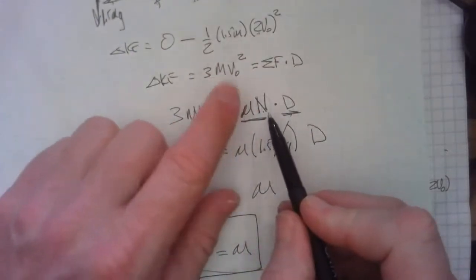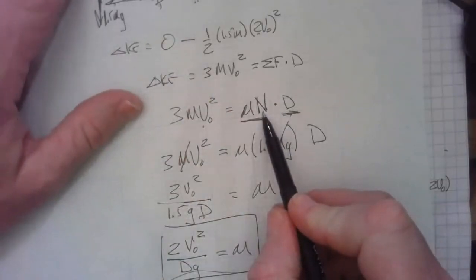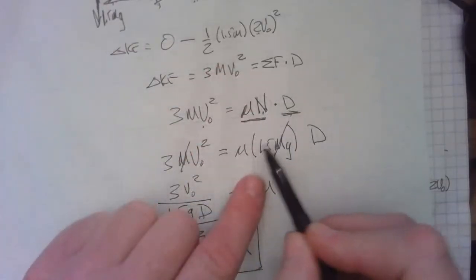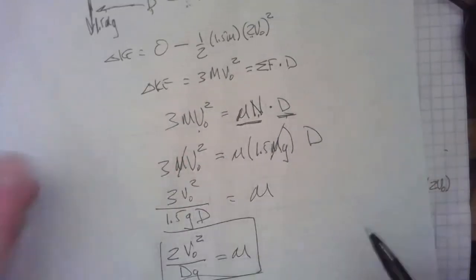Next trick, I've got to look at it long enough to realize, oh wait, the normal force is just the same as the weight. I'm not allowed to use N for normal force, but I'm allowed to use g and m and 1.5. So I get down to this. Now let's see.